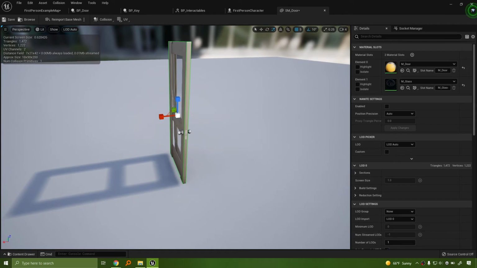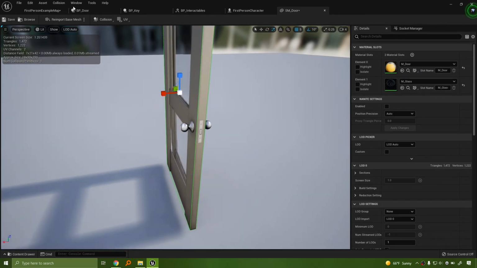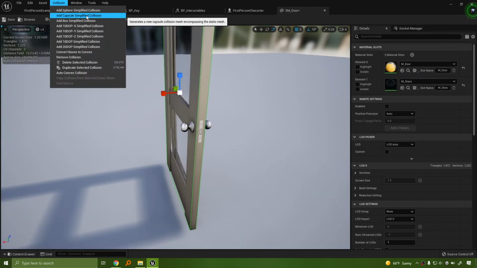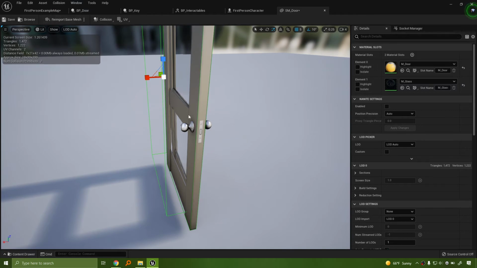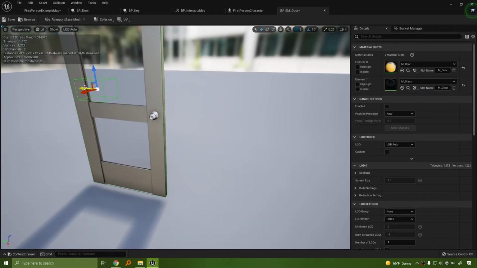I think this will be fine. Set another box collision. Now we're just going to move this over here, down here, just so the door handle has its own collision. Moving a little too far.